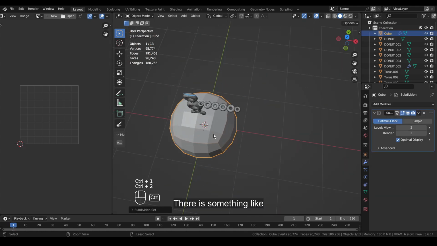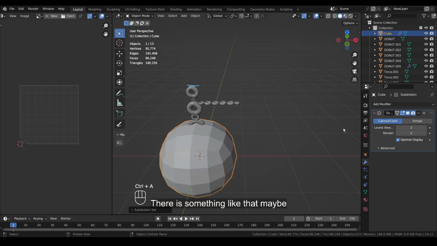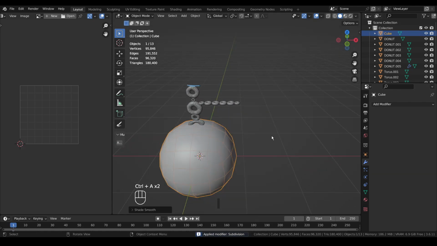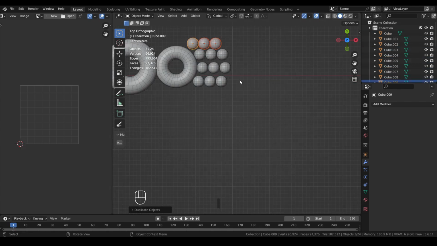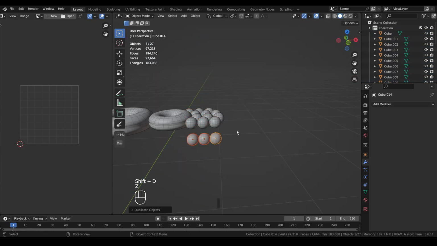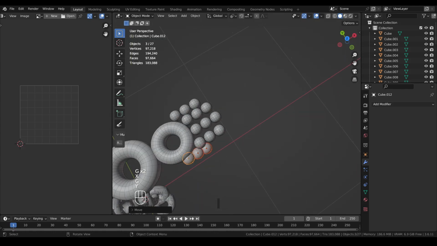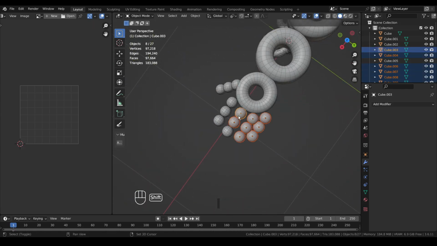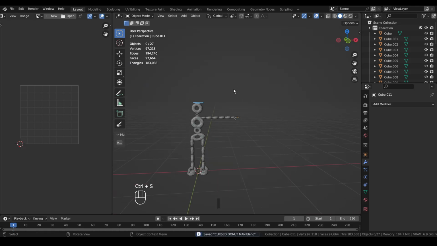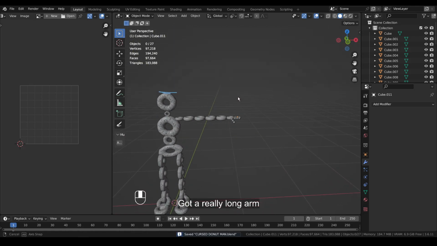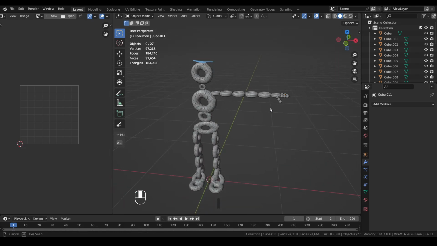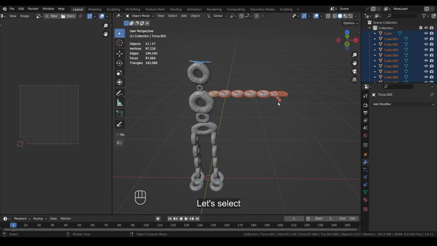Something like that, maybe. There we go. Got a really long arm. Let's select that.